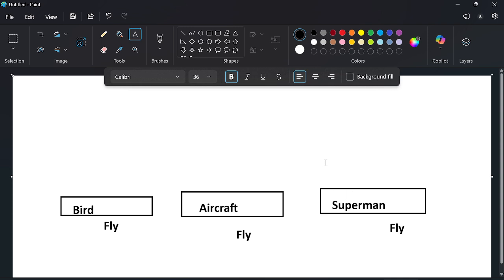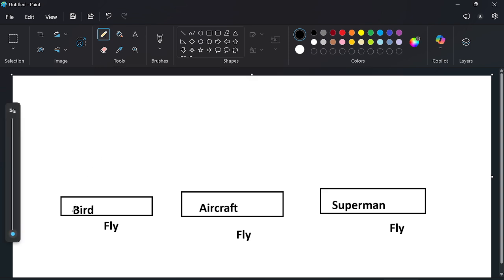So all these three classes fly, but they are not related to each other. Bird cannot be a parent of Aircraft. Superman cannot be a parent or child of an Aircraft, right? Superman can have a parent class as Person. Aircraft maybe has some Vehicle or something as a parent, and Bird in itself is a parent; child classes of Bird can be created, right? So they are not at all related to each other, but they are sharing the common behavior, correct?